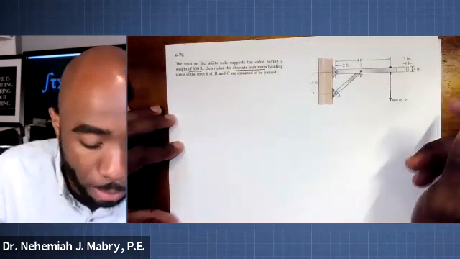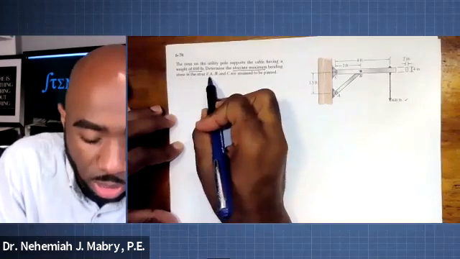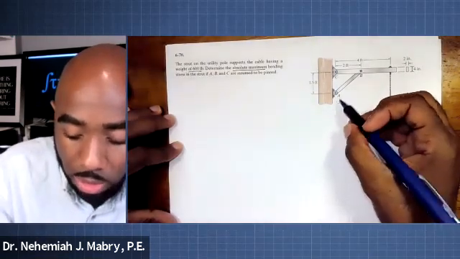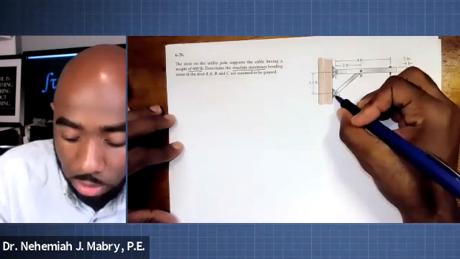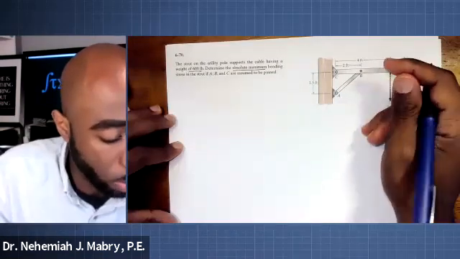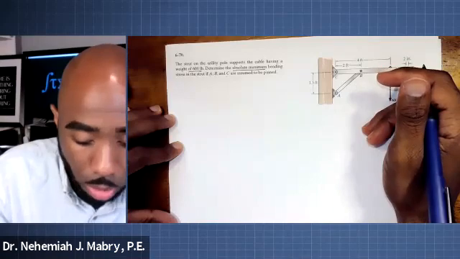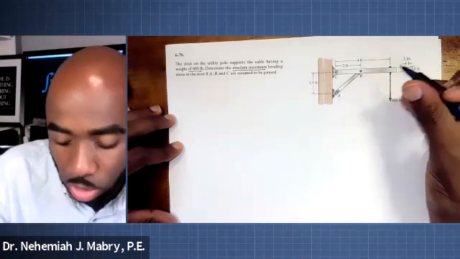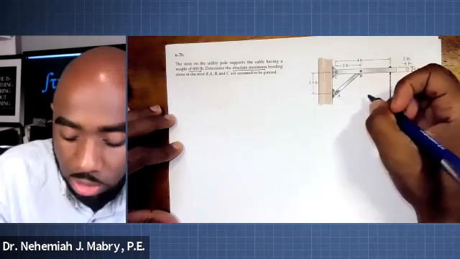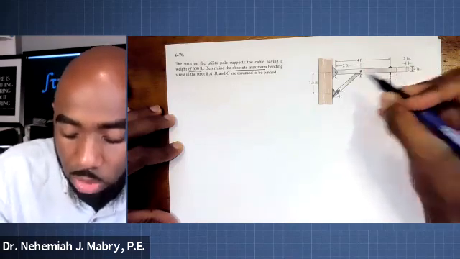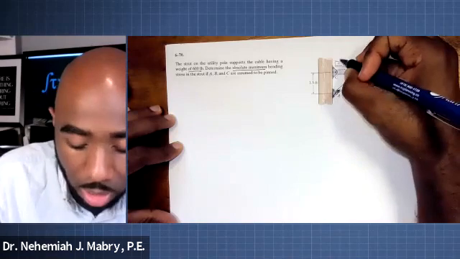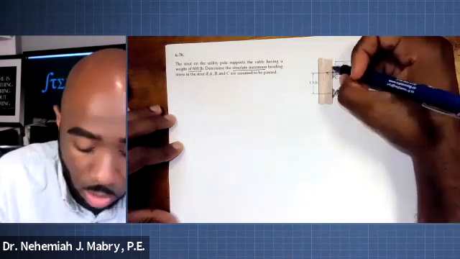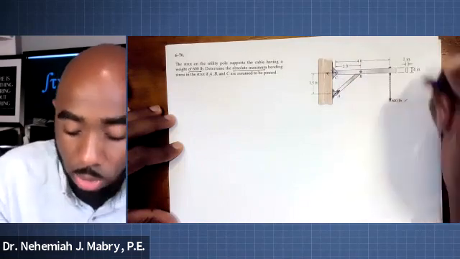The absolute maximum bending stress in the strut ABC, assumed to be pinned. All right, so this is assumed to be pinned. That means there's only one reaction we're worried about here, right? Well, if it's pinned, it will be an X and a Y, but we can just worry about this resultant reaction. Here we can assume that there's going to be an X and a vertical Y. We'll draw it going down.